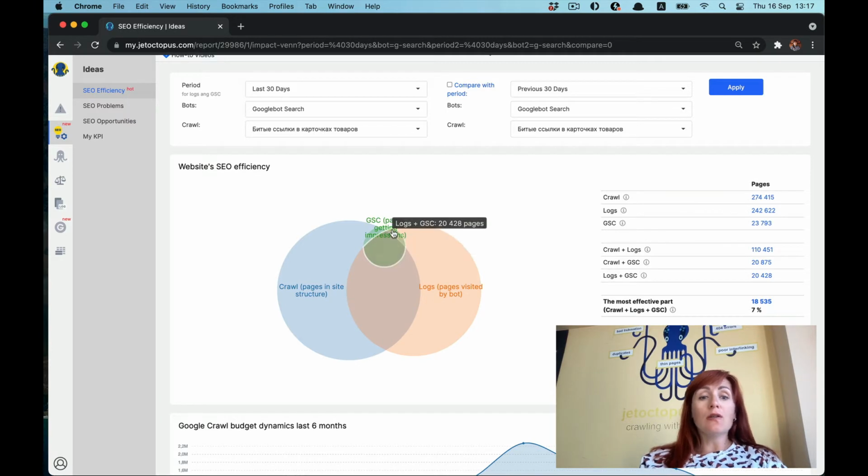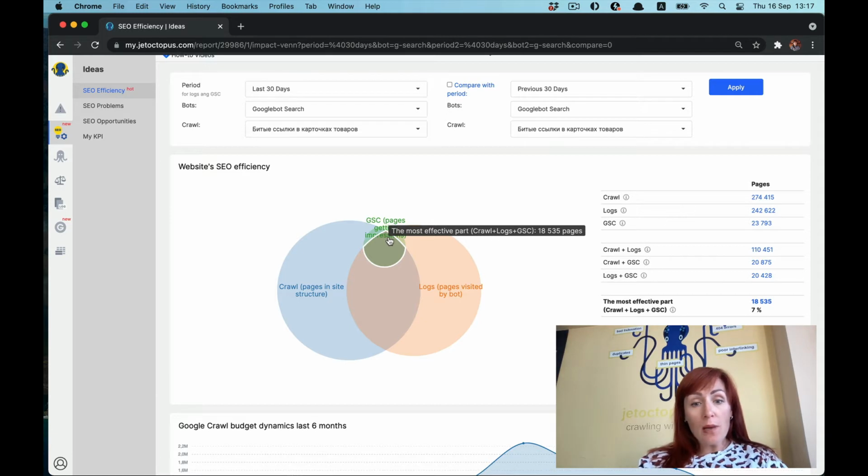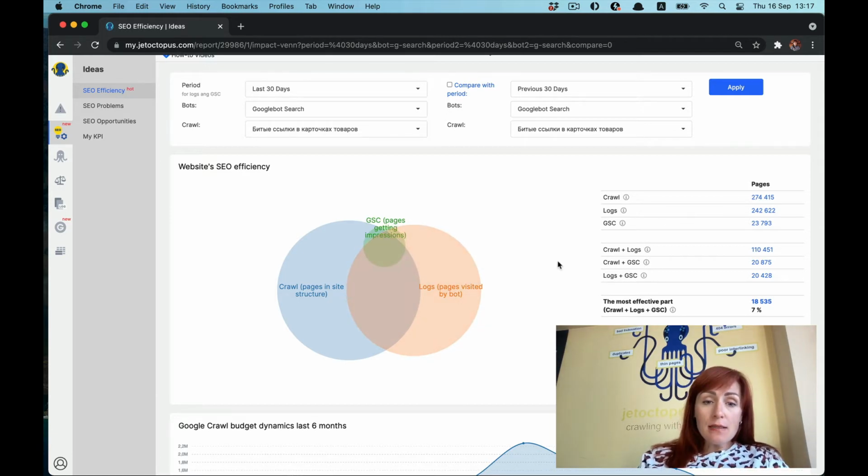The green circle is the Google Search Console data, so the pages which are getting impressions, and all three circles overlapping shows you the most effective SEO part of the website, which is inside the structure, is visited by search bots, and is getting impressions. So in this particular case it is 7%.